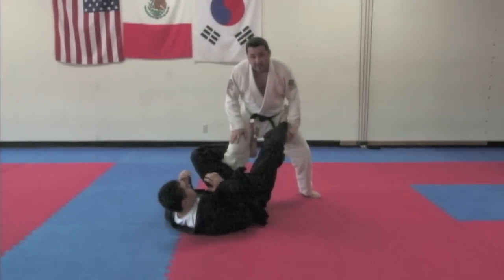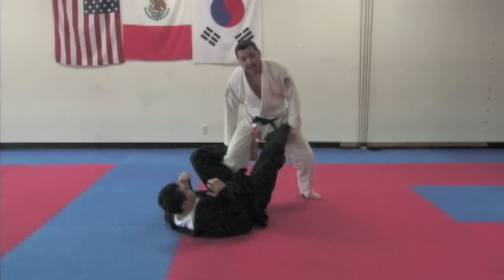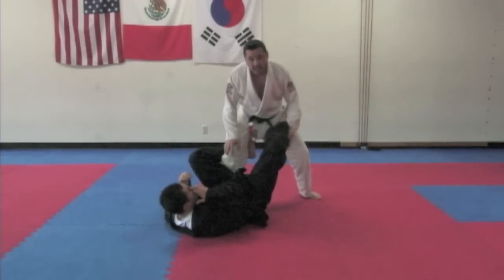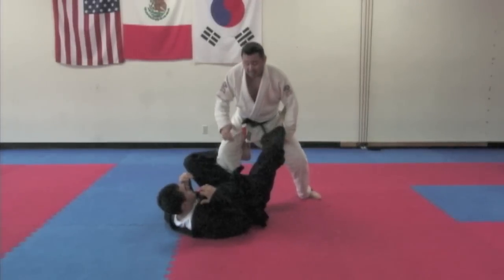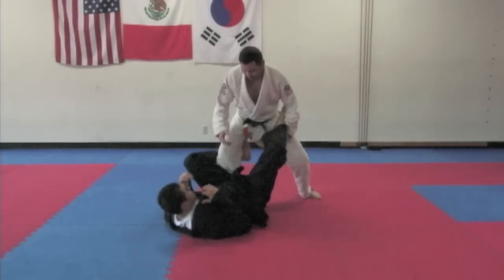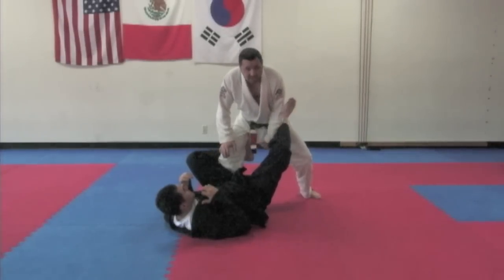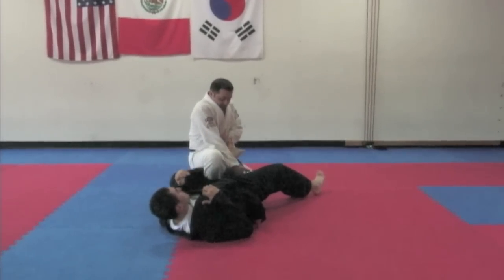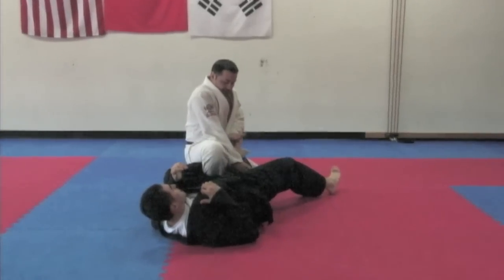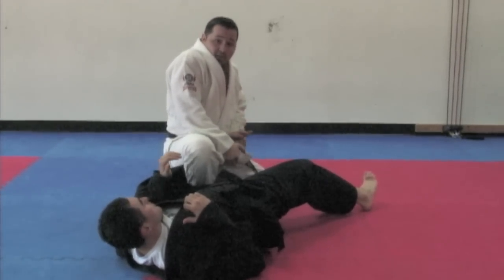This time I'm going to be doing an ankle hook lock from the inside. My opponent traps behind my knee, which is common in Jiu-Jitsu — a lot of tournaments he does this to keep me in so I can't step back. But at this point he's giving me an ankle lock. He's controlling me with his feet, so I'm going to push his leg out of the way, step straight down, exposing his foot and ankle. I take my left hand on his toes, my right hand on the bottom of the heel, and crank up until my opponent taps.